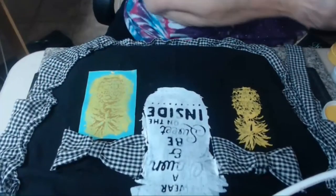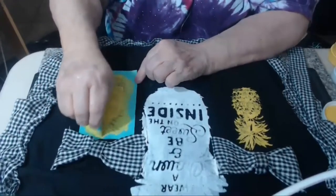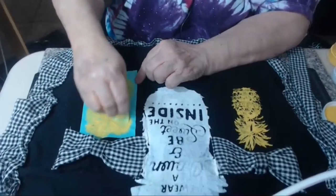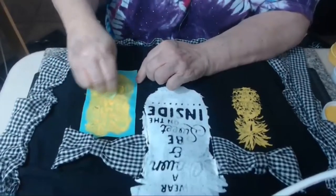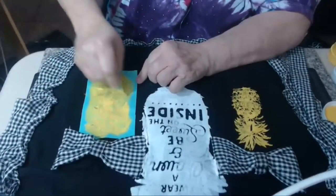Okay, let's put some paint on it now. Ink. I say paint, it's ink. I say stencil, it's transfer. So if you hear me, just know that that's what I mean, because my brain is just that way.